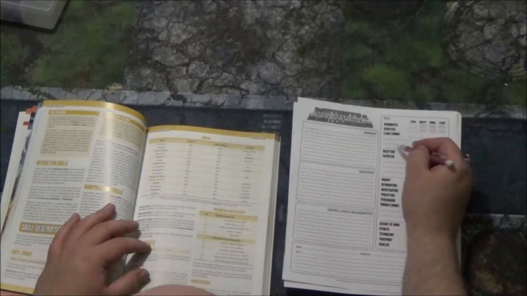This is where we're really going to define what this character can do. Here's a list of all your skills. They do have some other blank fill-in ones where you could potentially make a skill for a certain thing, but we're not really going to do that. We're going to keep it simple.